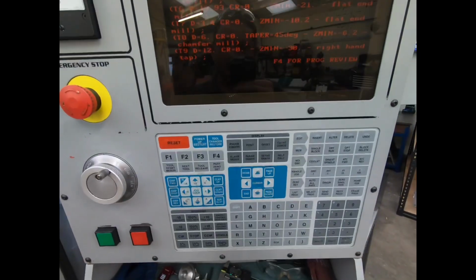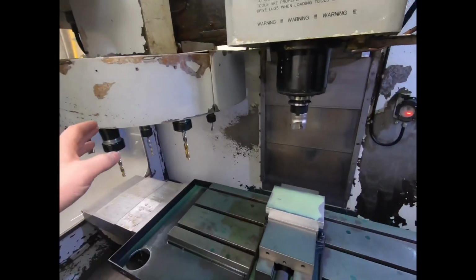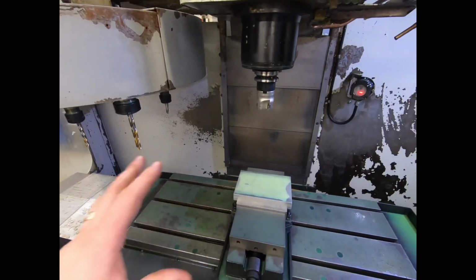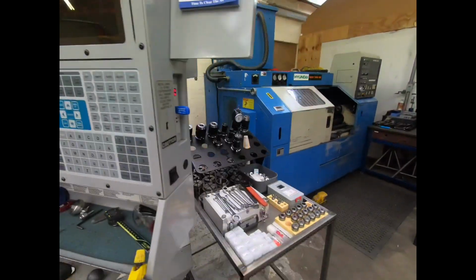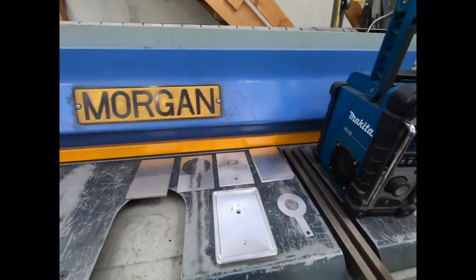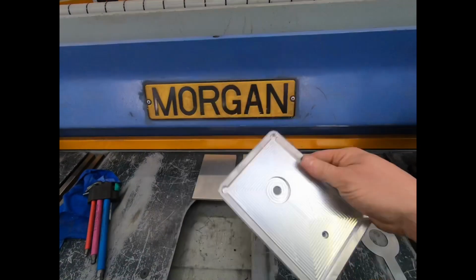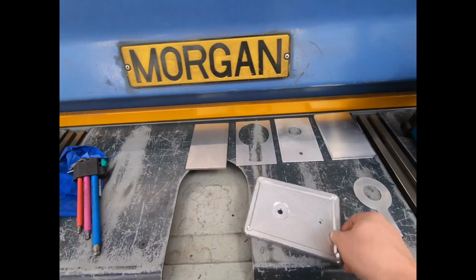And I can go through and double check everything, put my tools into the machine, load each one, do the offset on each one, and make sure I've got everything right, set the coolant for each one, and then get everything right. So there's that machine, some of our tooling. And then this is a fixture I'm currently making. I've done this one already, but I just wanted to change a couple of bits on here.